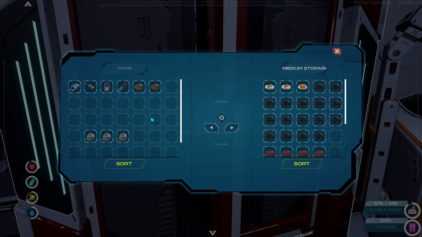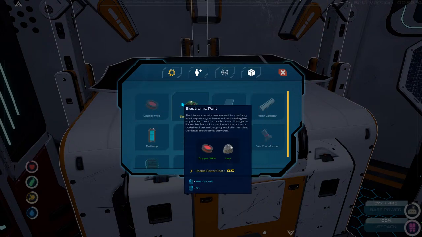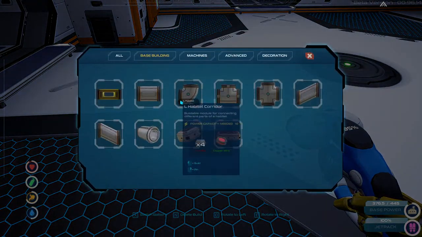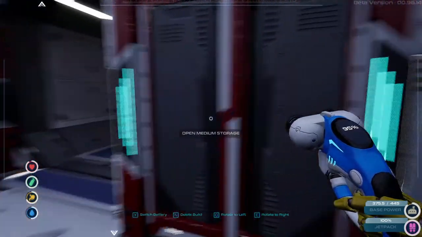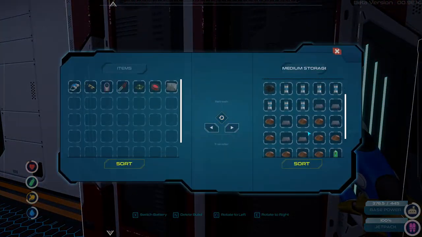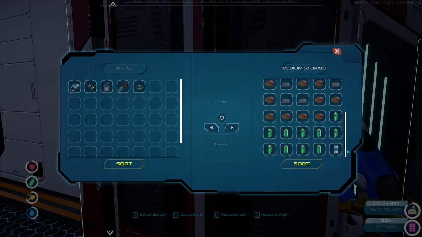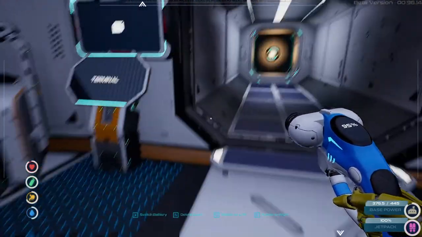Well, let's do this anyway. Make our copper wire, make our electronic part, and then, because we're going to make this, I have the iron bars, and we need a fabric. Let's grab the fabric. Let's go ahead and grab our iron bars. Actually, we'll plop this in here. Let's do that, and I'll just take a water out and put that in there. Okay, that's everything we need for our little pit stop.